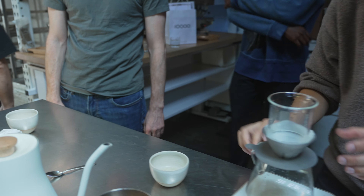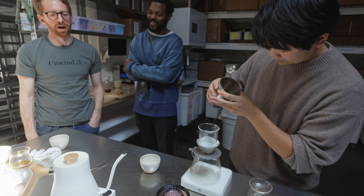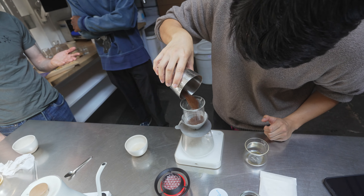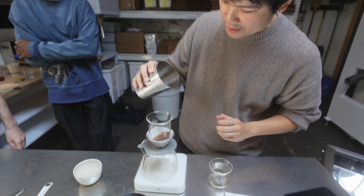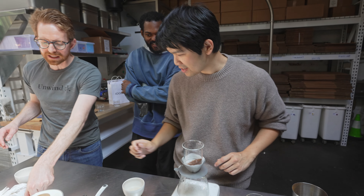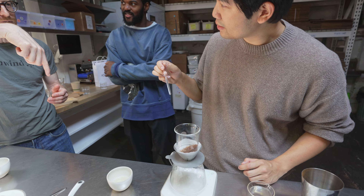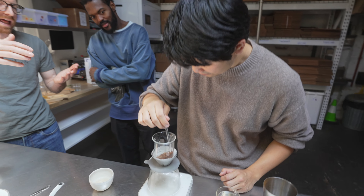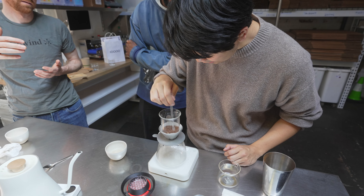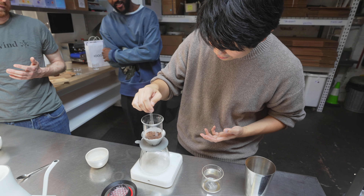We're going to try the COLUM. How much are these filters? I did the Kickstarter. Am I supposed to shake it side to side for leveling or use the Melodrip? He says to use the Melodrip drip and don't do a central divot — just get it flat. It doesn't really matter too much because it's a no-bypass setup.